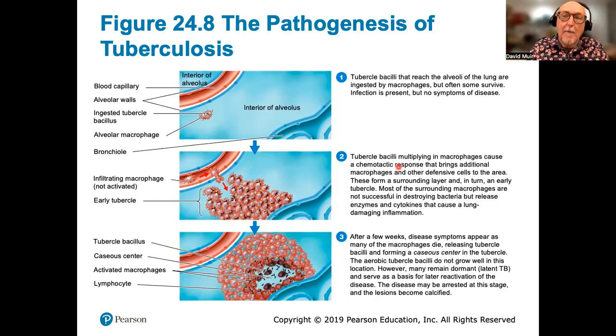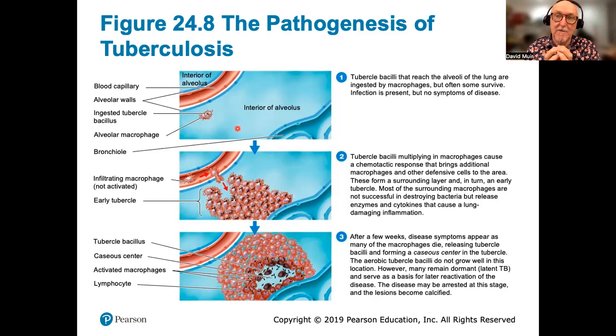So the first thing that happens is that the bacterium gets ingested by a macrophage. And the macrophage is going to send out messages to the immune system to alert that something is going on. And that will end up summoning other macrophages. The problem is this: the macrophage eats the bacterium supposedly to break it up and to digest it and use it as nutrition. That doesn't happen. The tuberculosis bacterium evades the ability of the macrophage to digest it, and it starts to breed inside the macrophage.